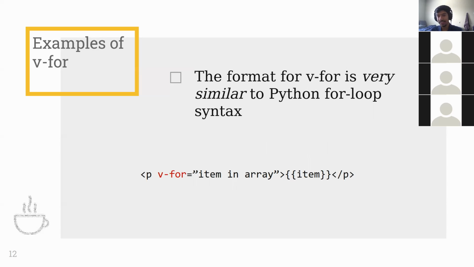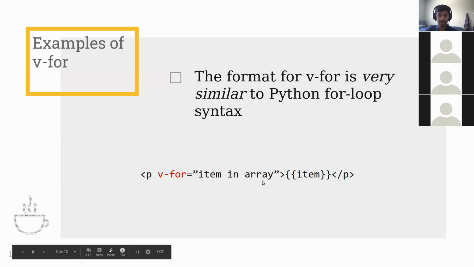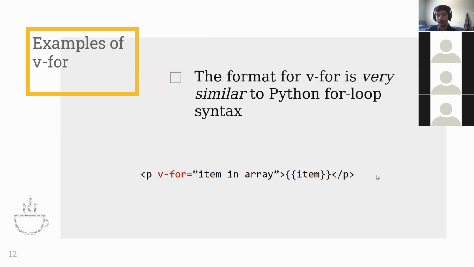It doesn't have to be array. It could be list. It could be, I don't know, to-do list. It could be Pokemon list, whatever you want to call it. But the way you would do it is, as with the other V directives, you say v-for equals, and then in quotes, item in array. Once you do that, you can then use item inside of your tag. So for example, this p tag here, I have it set up using that regular text formatting you saw last week with the double brackets, item. So what it'll do is print out the value of item for every item that exists within the array. And this is why I say it's very similar to a Python for loop, because that some kind of variable in some kind of array or list is exactly how Python does its for loops.